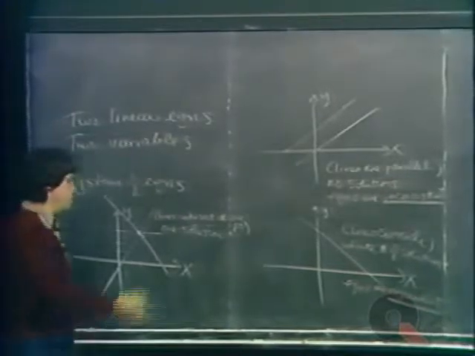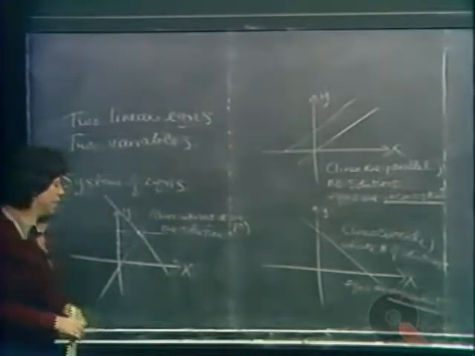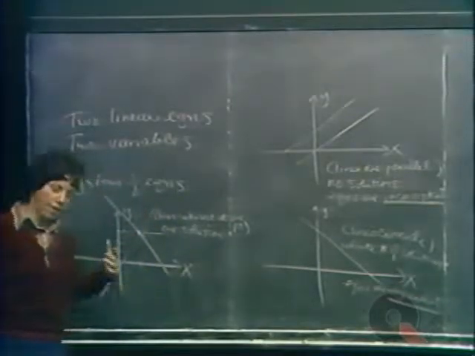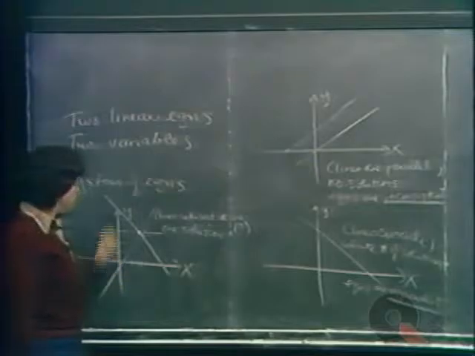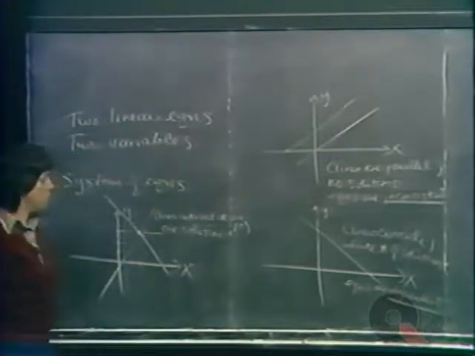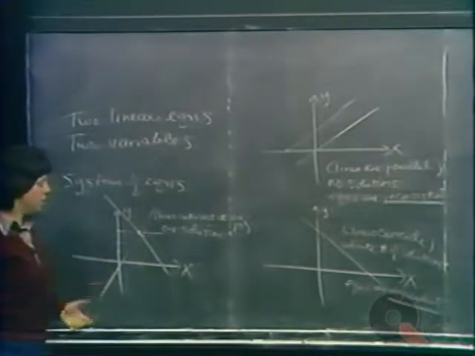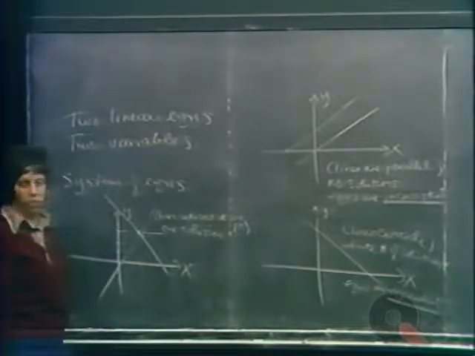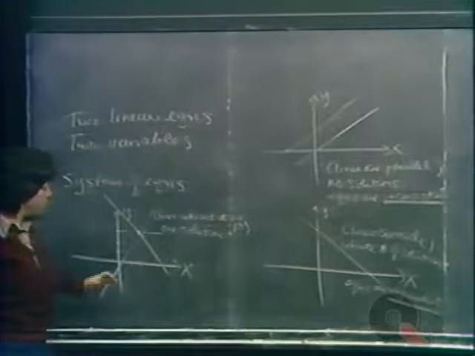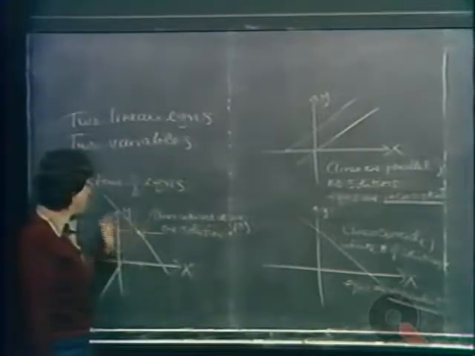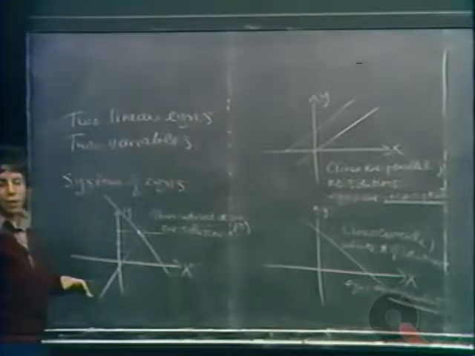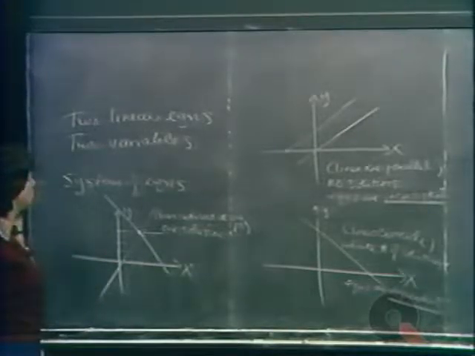But most of the time, the solutions are not going to be exactly at whole numbers, and it's going to be very hard to read off the solution from a graph with any kind of accuracy. Of course, one advantage of graphing is that it's very easy to get an approximate solution. You can get a quick idea about where the solution falls. But because of the inaccuracy in trying to read off the solution from the graph, we prefer algebraic methods of solution for systems of equations.